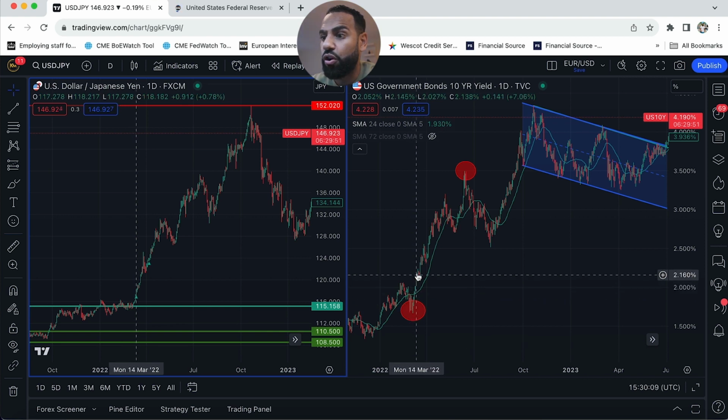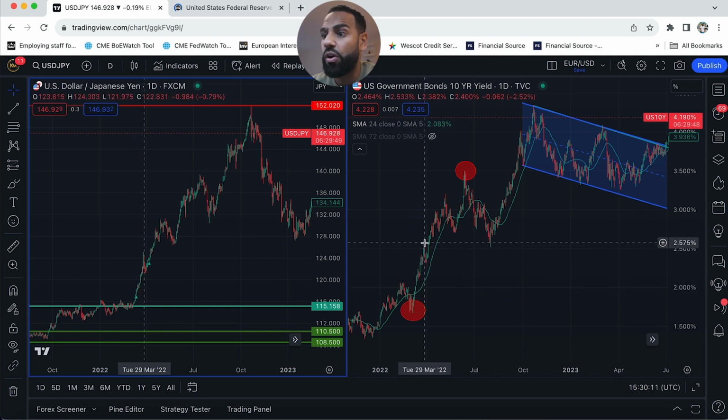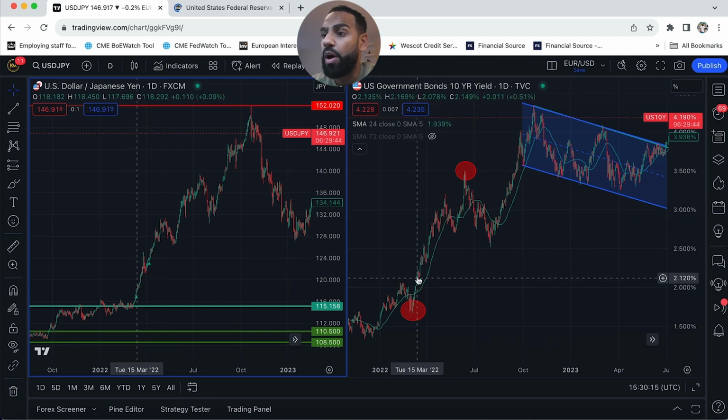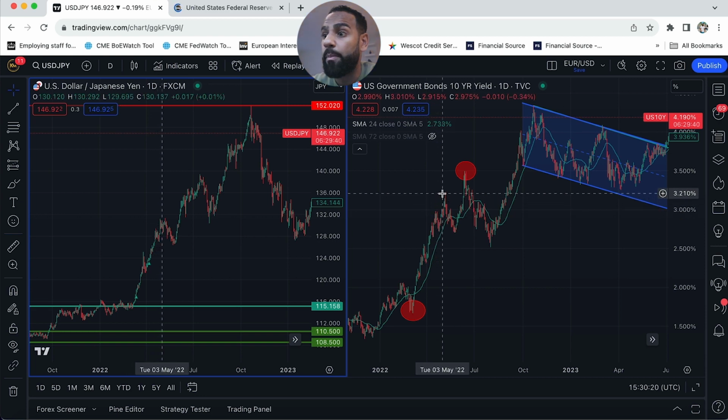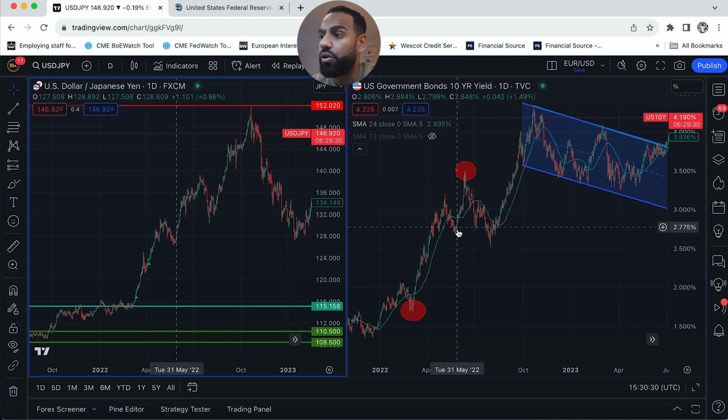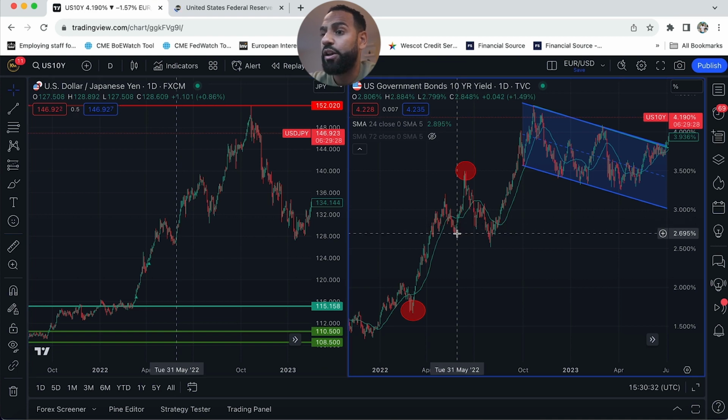As soon as interest rates took off, when the Fed started raising interest rates, look at USD/JPY on the left-hand side. Notice how when bond markets are pricing in higher interest rates, USD/JPY goes up. Look at this, the moment the interest rate on government bonds starts to decrease. On the right-hand side, you can see it's at 3.19%, and when it decreases down to 2.6%, you can see immediately, at exactly the same time, USD/JPY weakens.